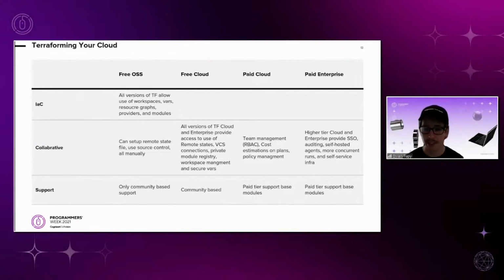And a couple other great things that it has built in that you can use is it'll show you cost estimations. And I have some screenshots coming up to show off what these will look like. But the cost estimations in your plan, it'll say, I'm building 10 VMs. This is what your cost is going to look like after I run this plan.